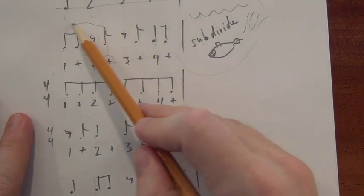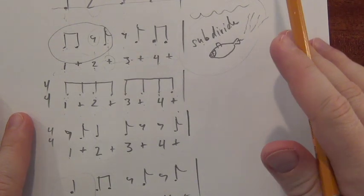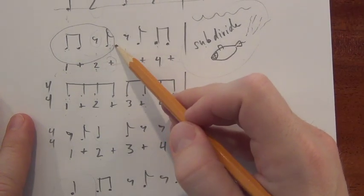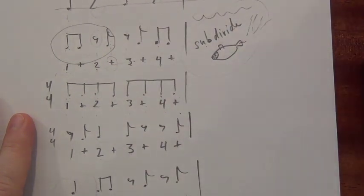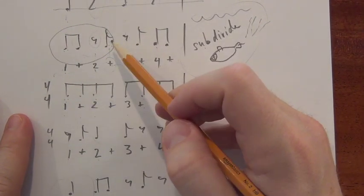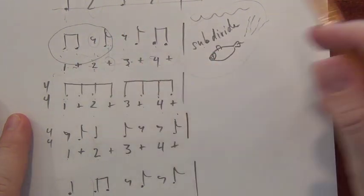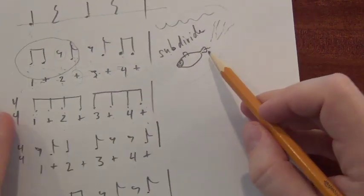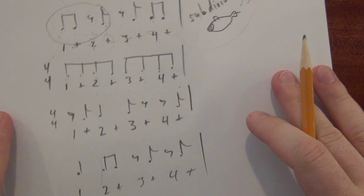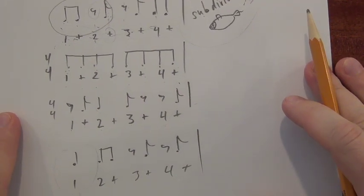But then you start to see groups of notes, as we learn syllables before we learn full words. These syllables soon start to add up and become words for you, the more you practice. Just like key signatures soon become second nature. One and. One and rest and. Okay, it becomes one event as opposed to counting each subdivision in your mind. So the more you live under the sea in subdivisions, folks, the easier this kind of thing gets. And you start to see these rhythms more regularly and it becomes a little bit more second nature.